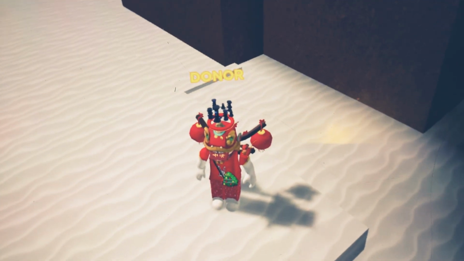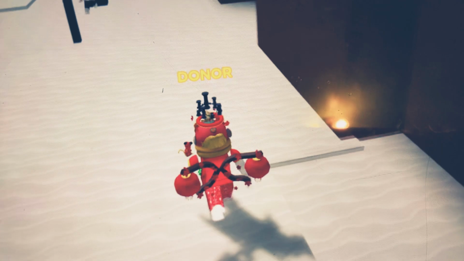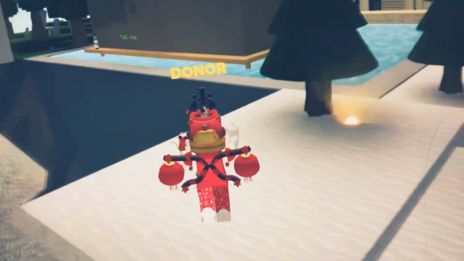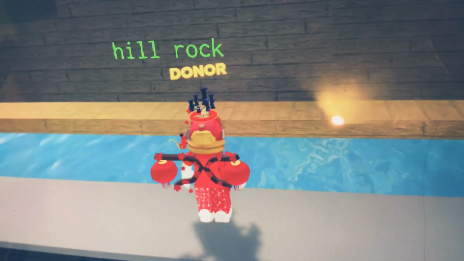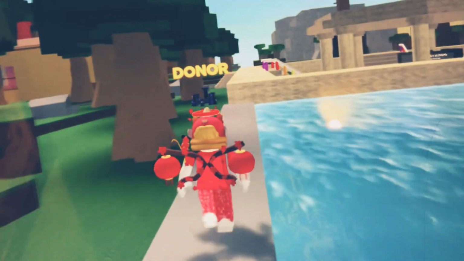Everyone. Today we're going to be showing you how to get the color marker. Yeah. So let's start off with going behind Yellow's marker shop. Okay. Oh yeah, and hit the thief marker too. Spell Hill Rock 3 times, but do not space because there's no space.